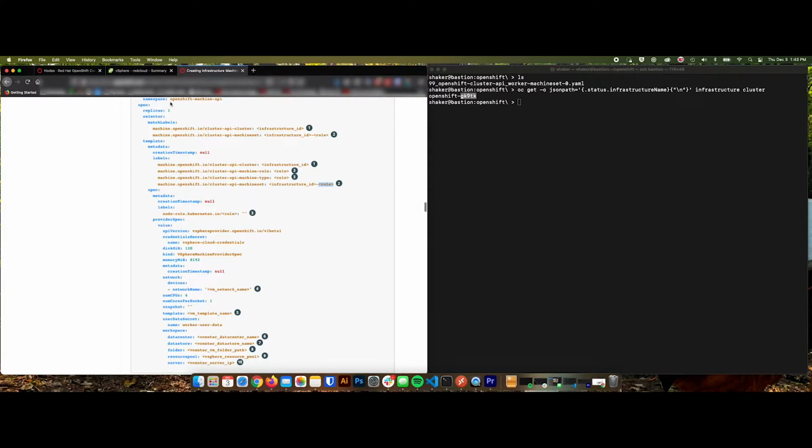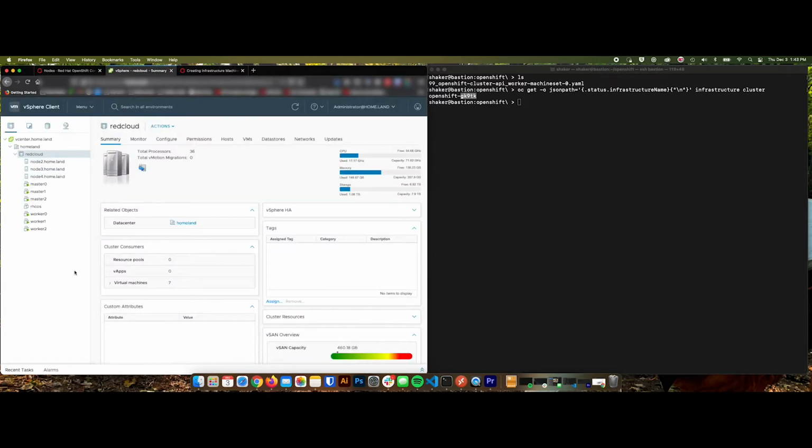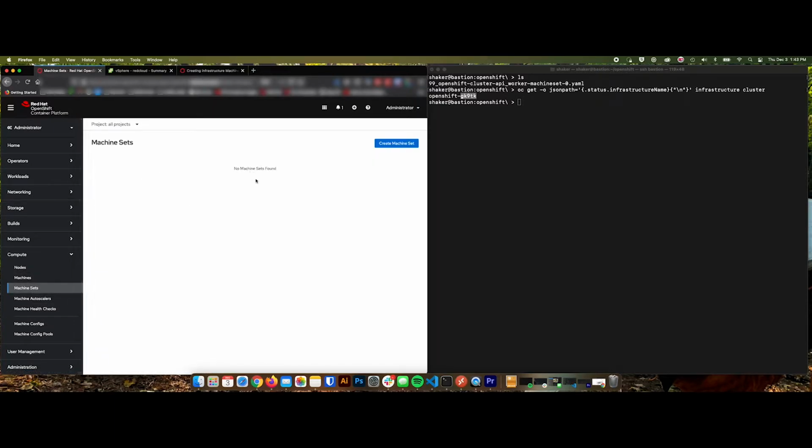All right, so before we edit this file and deploy it, let's take a quick look at my environment. I've got a small cluster here: three masters and three workers, and now I'm going to create three infrastructure nodes as well. If we look at our cluster, we see again three masters and three workers. Under machine set, we see that there's no machine set defined here yet. So we're going to configure this one, deploy it, and we'll see that pop in here. Then we can start deploying some machines.